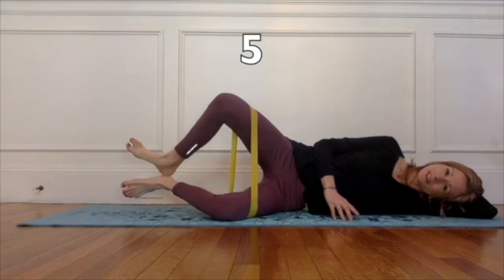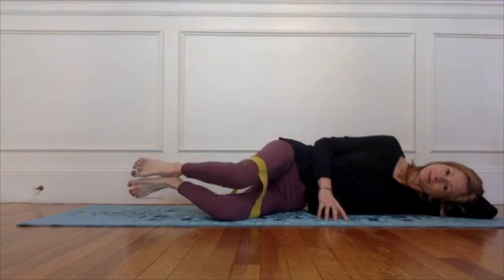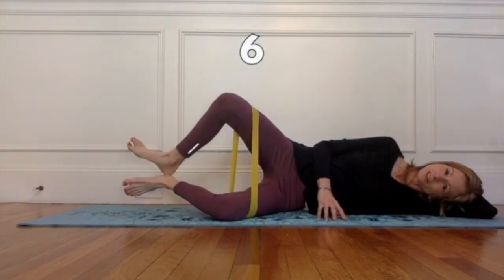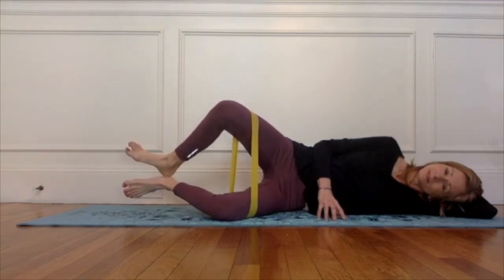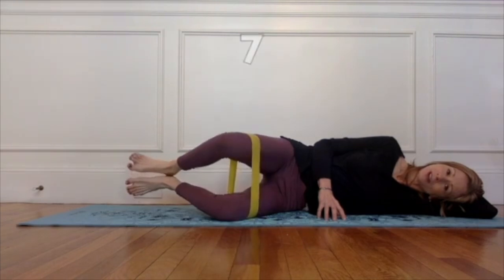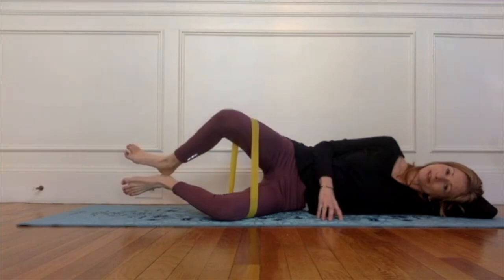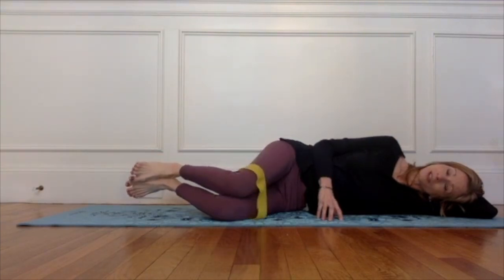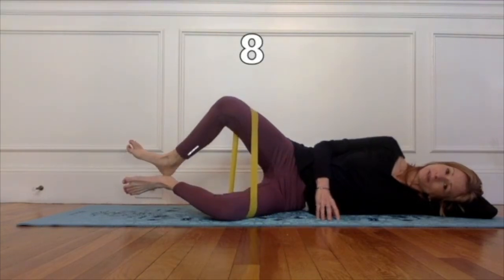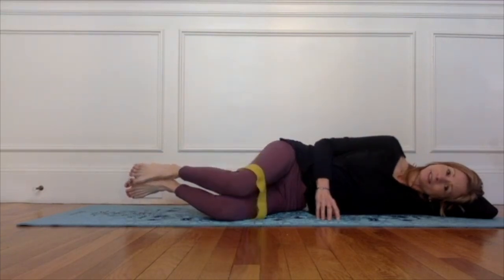Exhale, really try to dig those heels in. It adds the resistance too. If this is too fast, slow down. You're at your pace. But I would not recommend going faster because then it's really hard to pace yourself with your breath and you can start hyperventilating more. You don't want that. You want to feel good after this. You might want to rest after this and relax a little, but we don't want to be crashing where we're stuck in bed because we're so exhausted after doing these exercises. That's not helping ourselves.